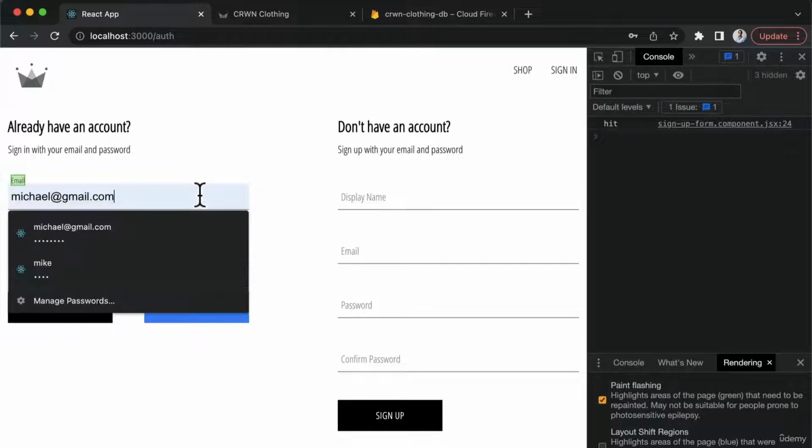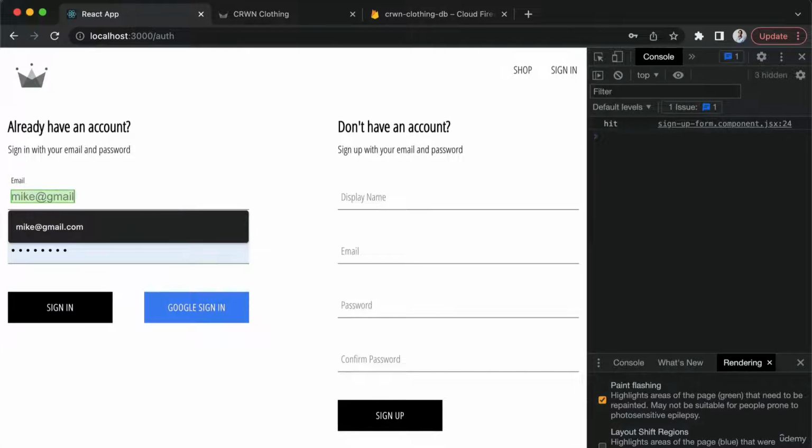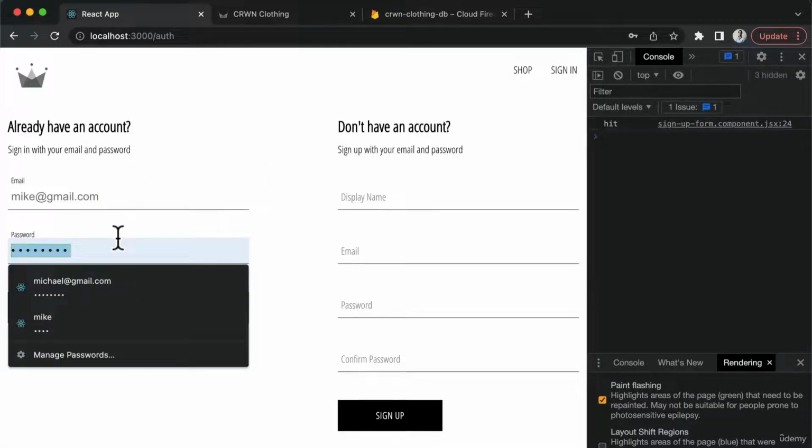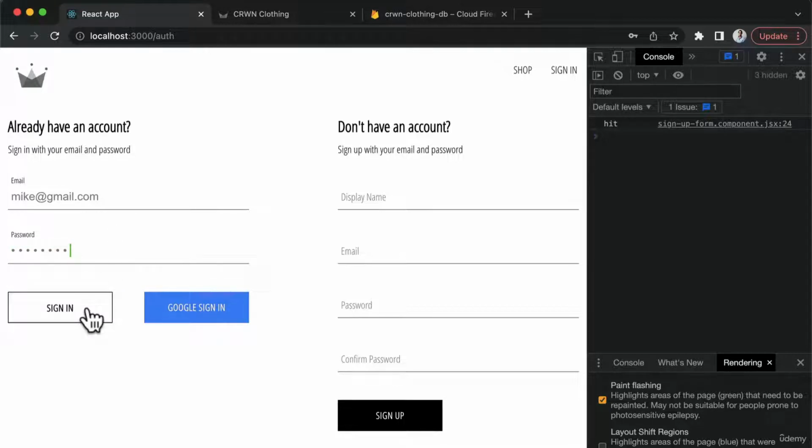The reason why I want to do this is because I want to show you that right now, our signup component, despite being nested inside of our top level context component, remember, user provider is wrapping app. Inside of app is sign in, sign up, navigation. Everything is a child of app. But what you'll notice is that despite the fact that when we sign in, we know we're setting user inside of that top level provider, hit does not rerun. This is just that initial call when we mounted for the first time. So clearly, this component is not getting called at all.